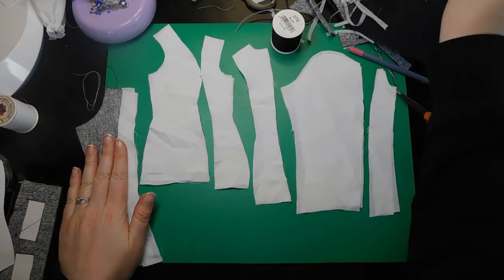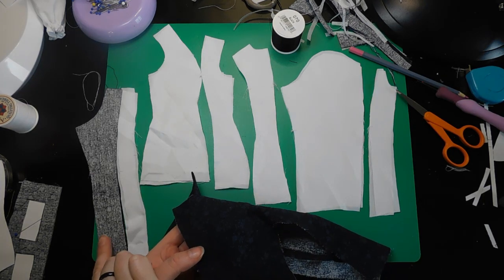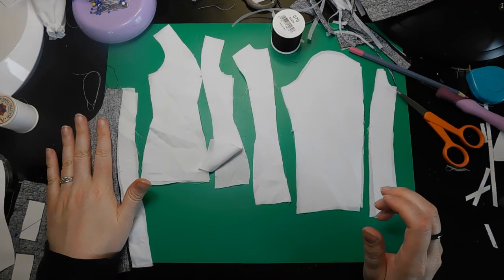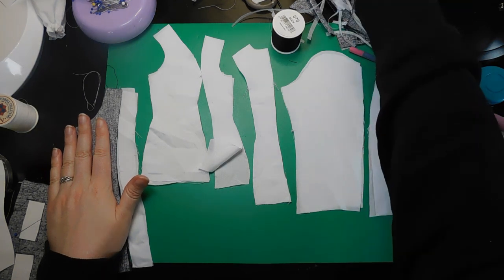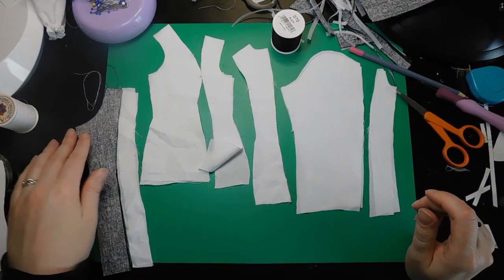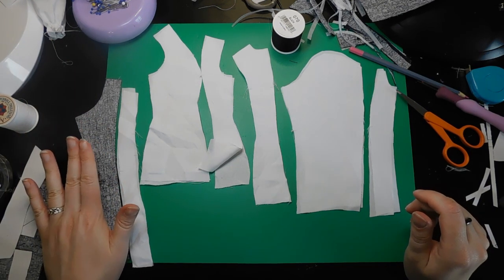So instead of your front piece being, your front center being all one piece, you have to build it out of these two pieces. If you're wondering why my facing doesn't have interfacing, it's because I only have really, really thick, heavy interfacing, and I didn't think it would be good to double up on that. If you have a normal interfacing, please go ahead and interface your facing piece.